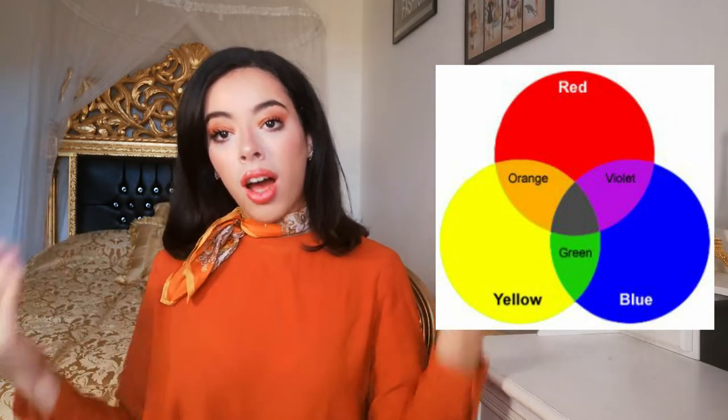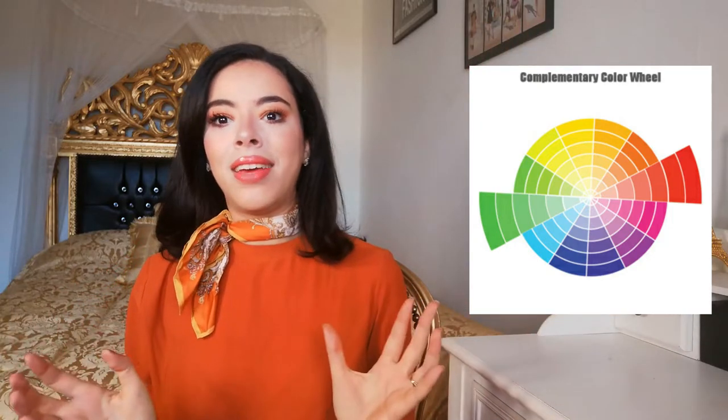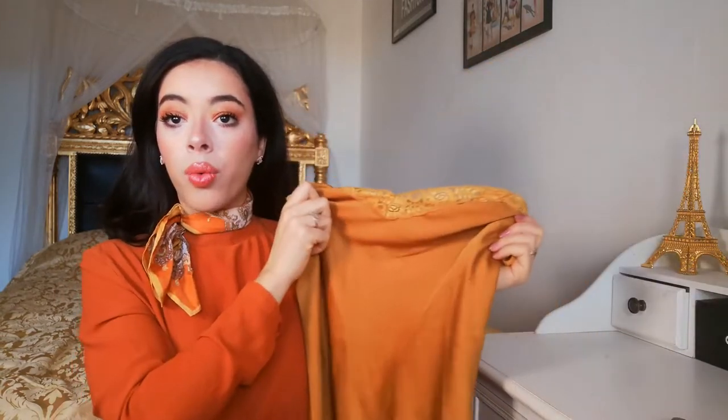This works with all nuances of the primary colors across a large chromatic circle. For example, mustard is a darker shade of yellow, and it's still complementary with purple because it's a shade of yellow. Yellow also goes very well with dark blue because dark blue is similar to purple. Once you know that red goes well with green and blue goes well with orange, you can pick different shades and it still works.